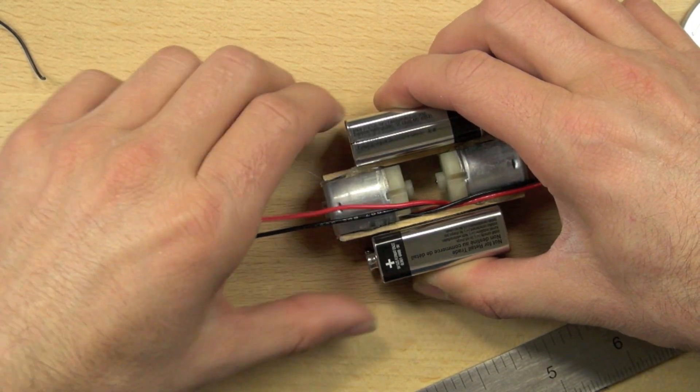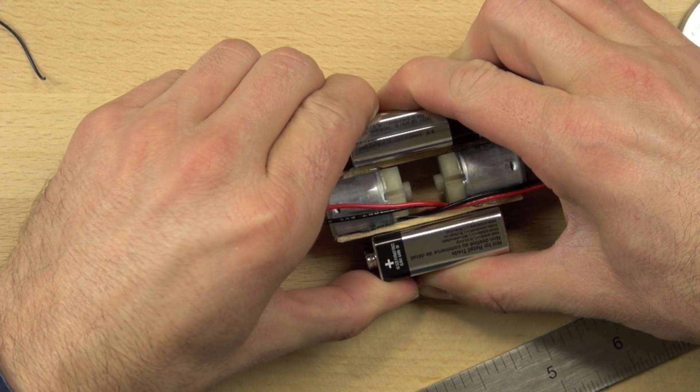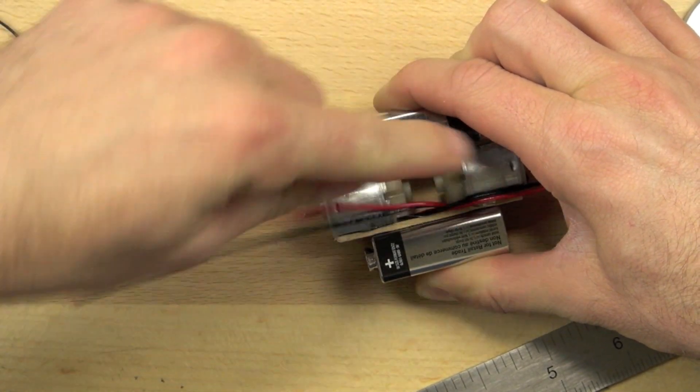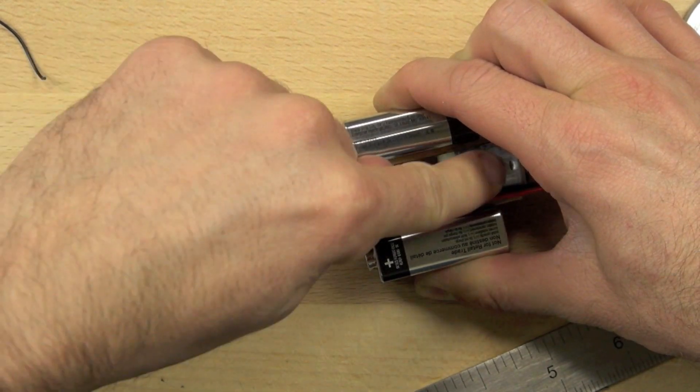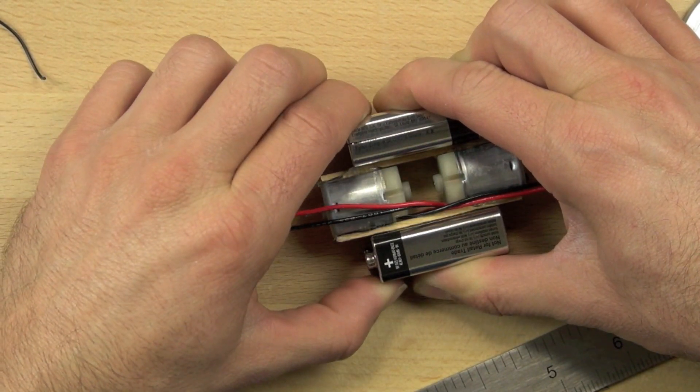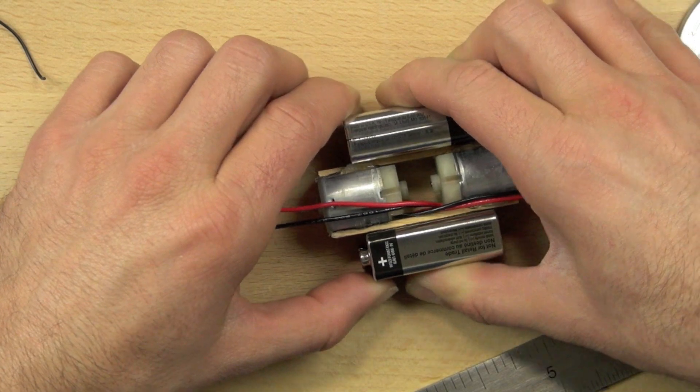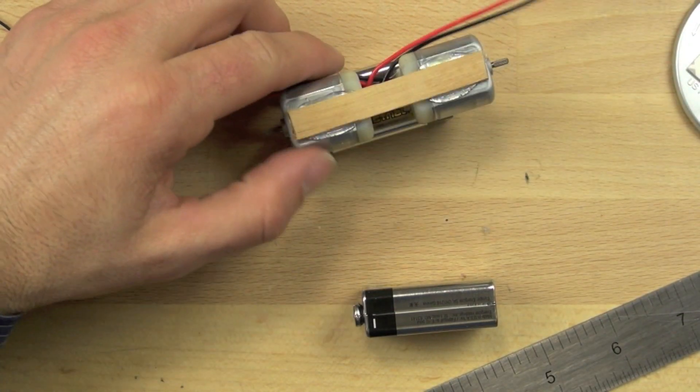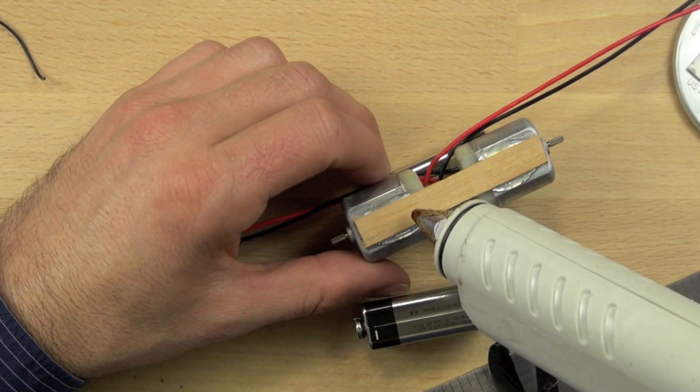We can just give it a good hard squeeze and make sure everything is flat and pushed down. Make sure that the motors aren't up at an angle and that the battery's not up at an angle. We want everything perfectly flush and flat. It's easy to do it wrong, but the good thing about hot glue is you can always pop the stuff apart and redo it if you need to. We're going to do the other side the exact same way.